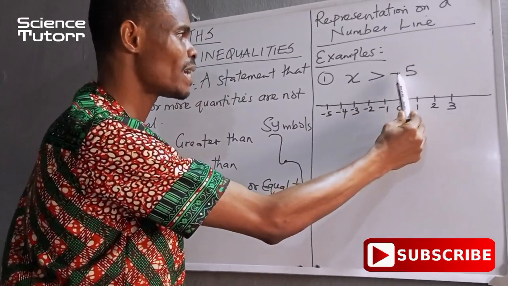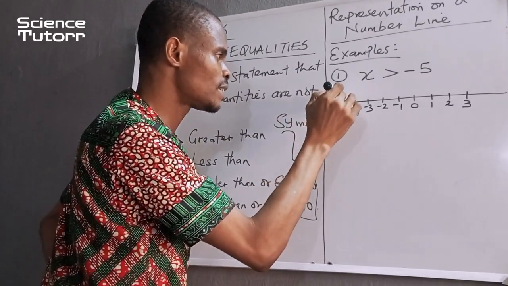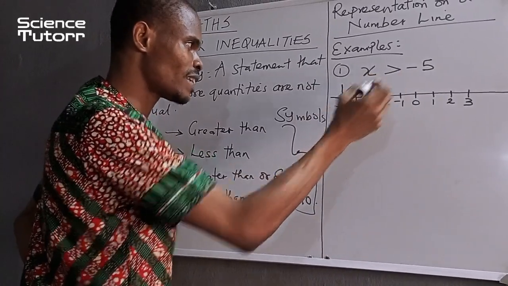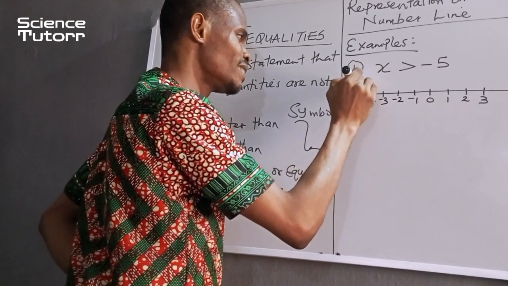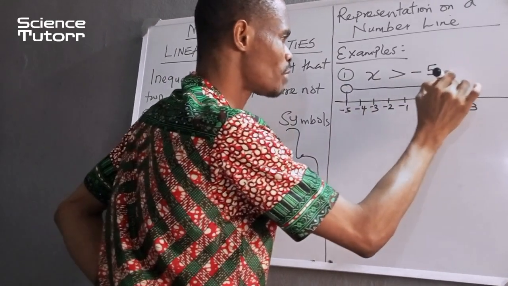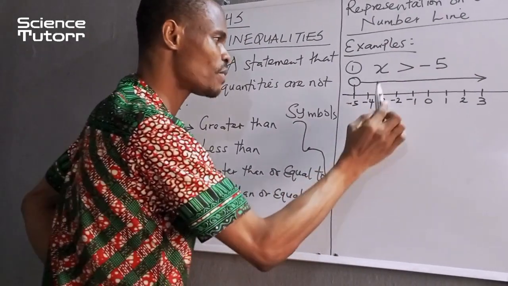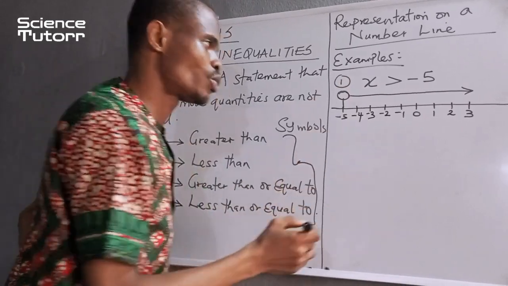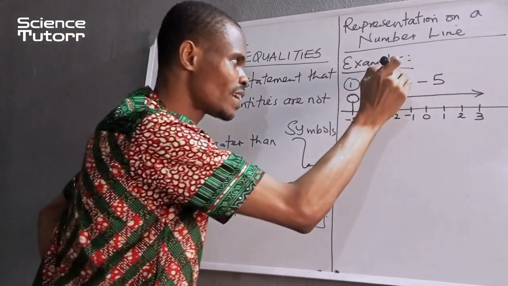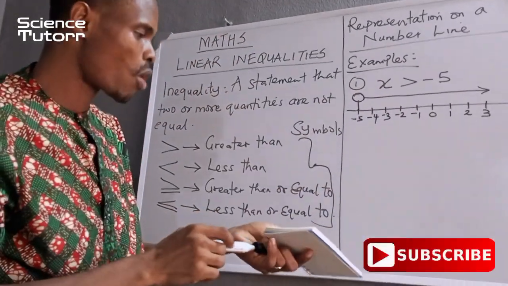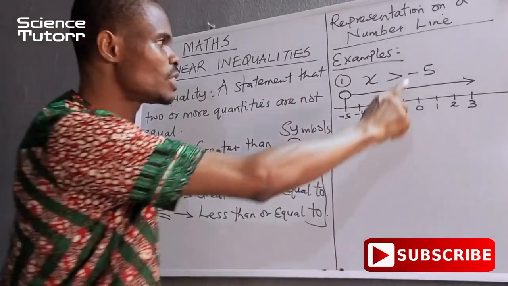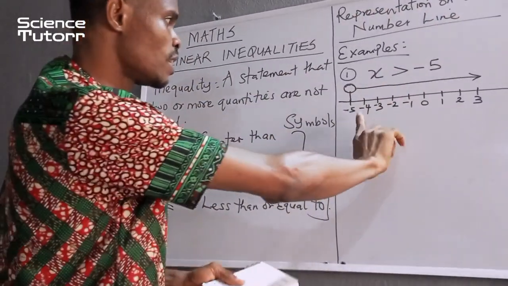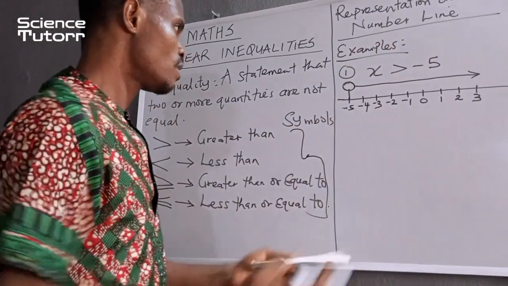We are saying x is greater than minus 5. That is to say, on the number line, numbers that are greater than minus 5 will fall around minus 5, and since it is greater than, it means we have to move to the right hand side. I draw my circle and then move to the right hand side. Every number on the right hand side is greater than minus 5. Take note: I am using an empty circle — a small dot. A dot simply marks the boundary as strong, meaning the value minus 5 is not included. Moving to the right hand side, this is the number line that shows x greater than minus 5.